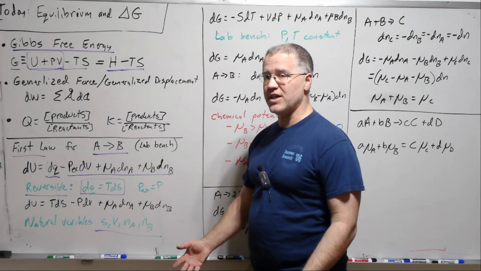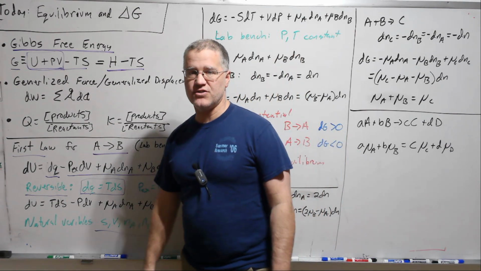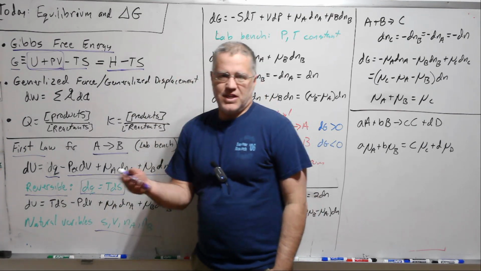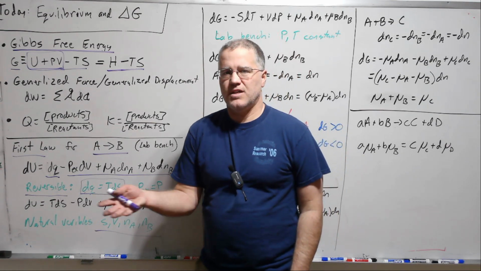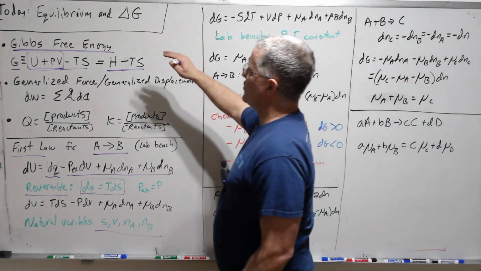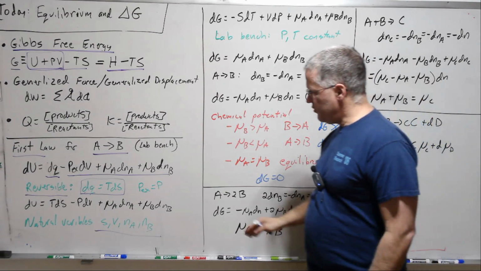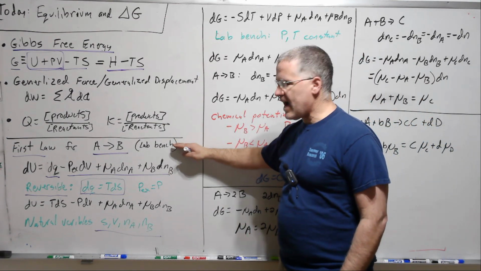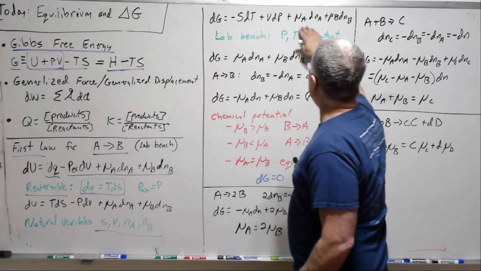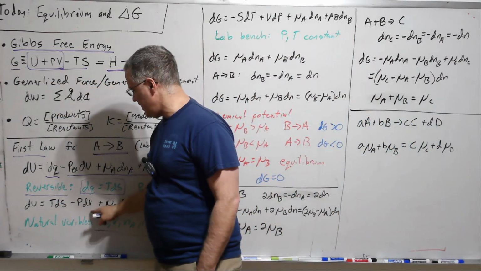Now, NA and NB we're very interested in if we're keeping an eye on the chemistry, if we want to learn about the chemistry. S and V we're not very interested in. And they're hard to control. Volume not so much, but entropy, I mean, how are we going to control the entropy in our reaction? So this is where the auxiliary functions really start to pay off.